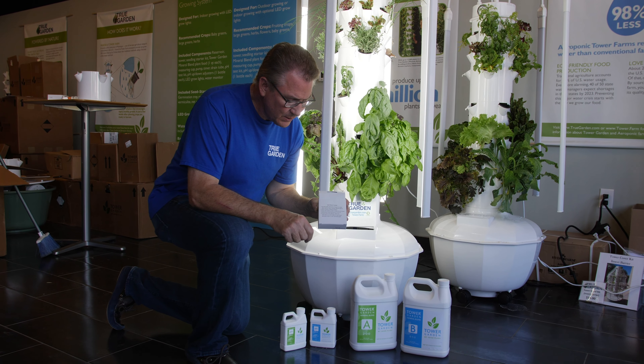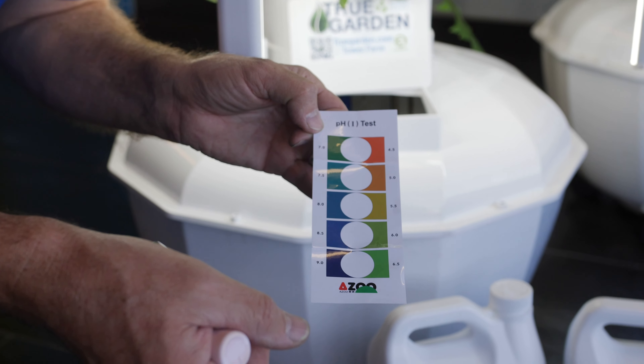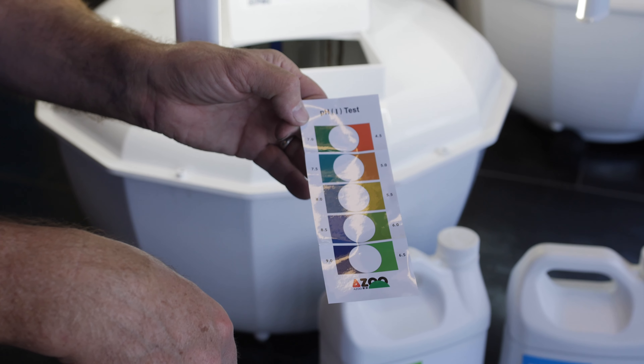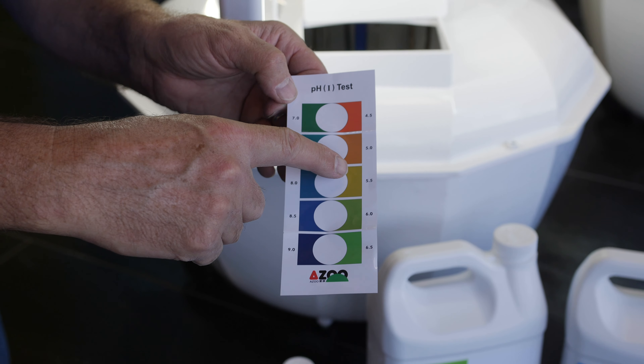Let's go ahead and take the different parts out of the box. We're going to be shooting for a pH of 5.5 to 6.5. As long as you're not color blind, this will work great. I've had somebody call me up that was actually color blind and didn't know it. We're going for 5.5 — that's a gold color — down to this green color at 6.5. That's the range we really want to get our pH in.